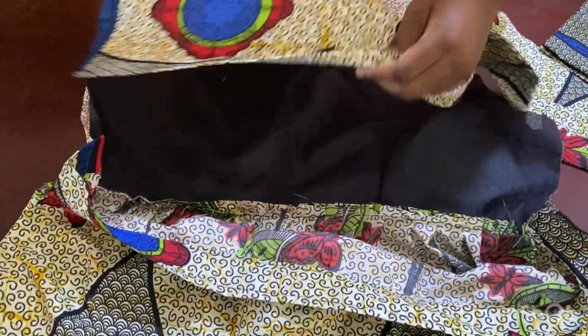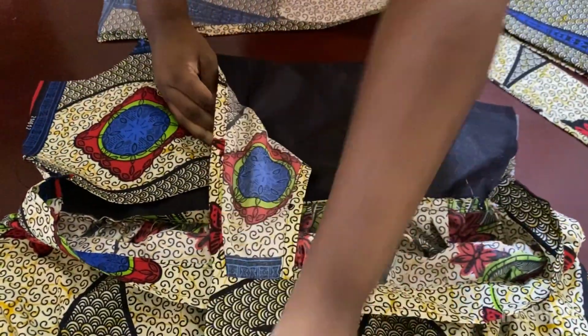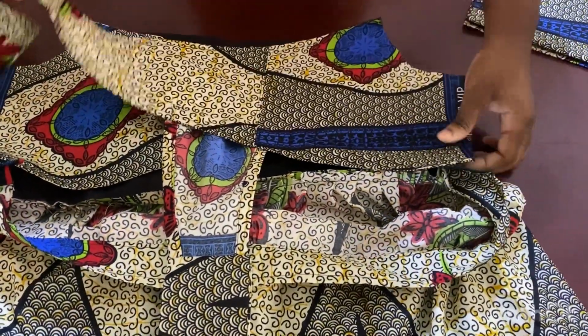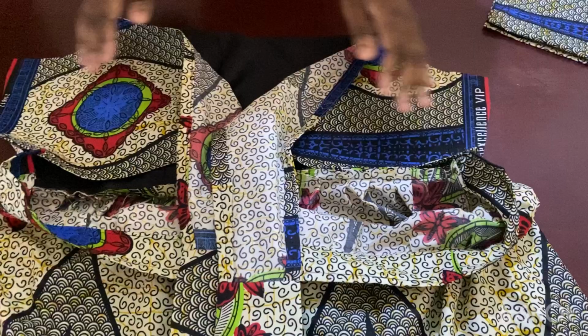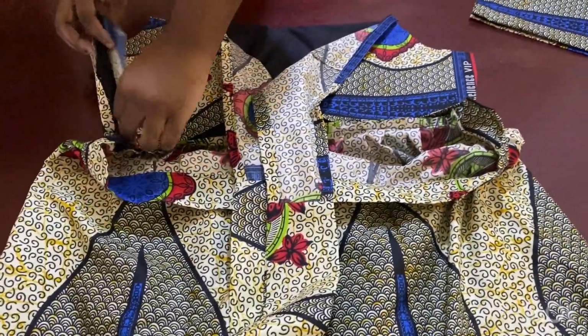You see, let me move this away. You see, I'm going to sew this on this side, on one side of this here. This is going to fall over here, and then I'm going to take this one and join it on this other side, and this is going to fall over here. So you see, it's going to look something like this when I'm done. So you see, like I said, the sides are the same.